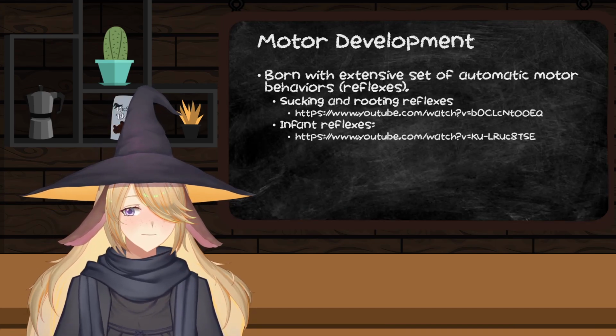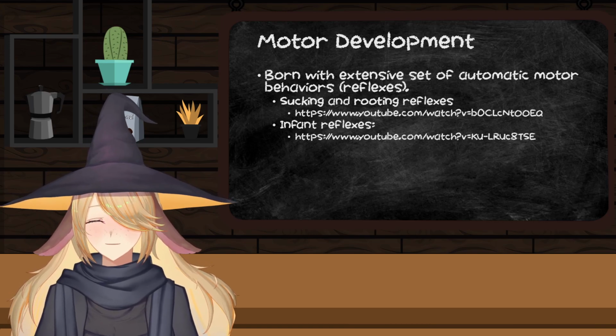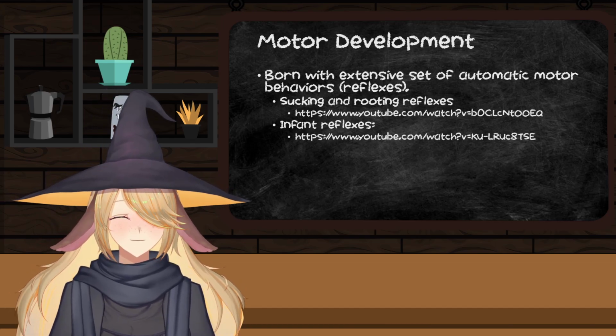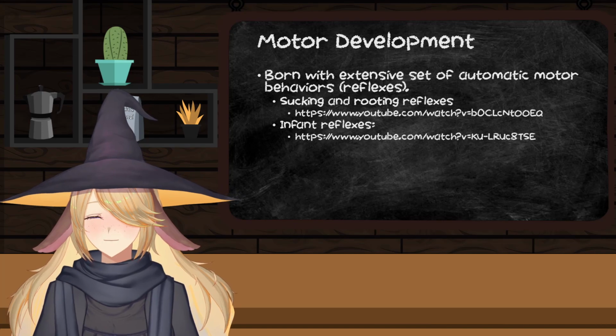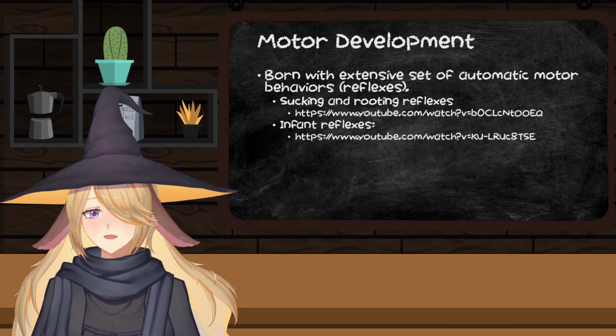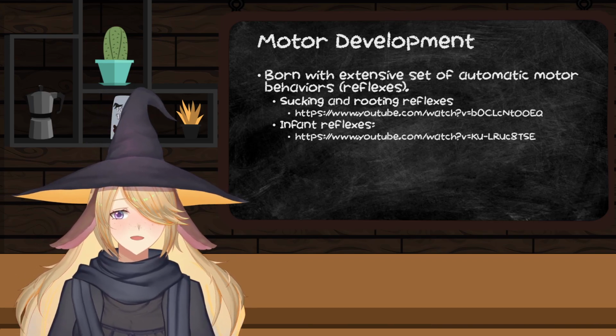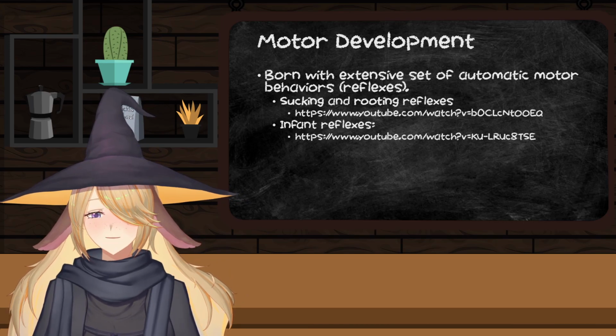Alright. I mean, that's fascinating, right? You can literally just toss a baby into a pool, and from the moment they're born, they will be able to get to the surface, roll onto their back, and start paddling to stay buoyant. Like, how about that? Babies are wild. Way more impressive than me sometimes.